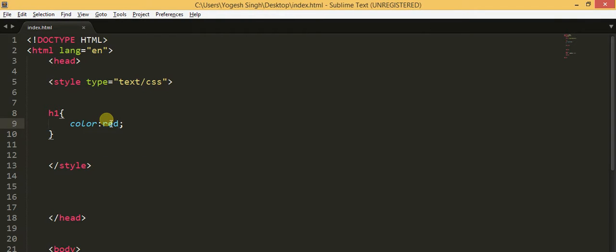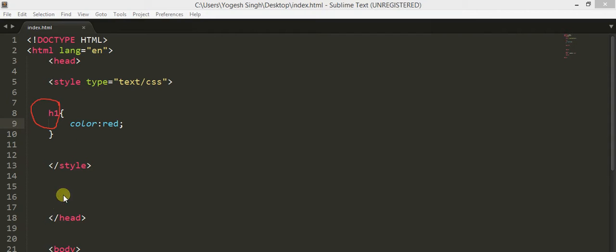I'll tell you why I've written it this way. In CSS, we first start by typing out the area which we want to select. In this case, it's the H1 tag. We want to select this H1 tag, which is out here.